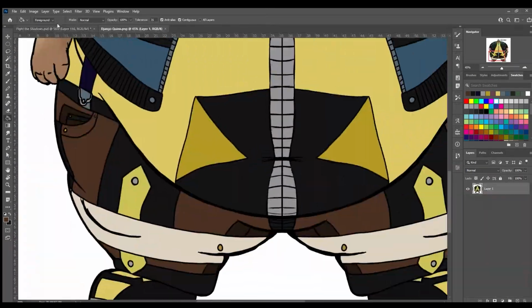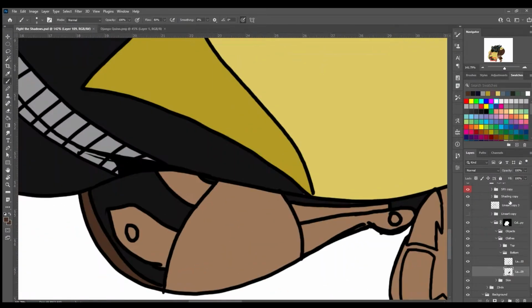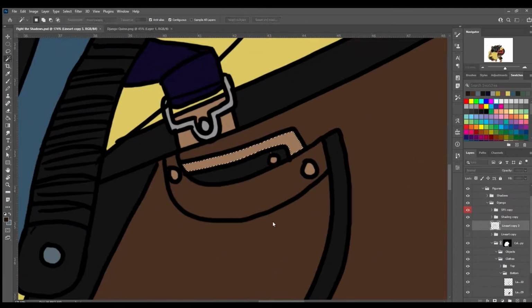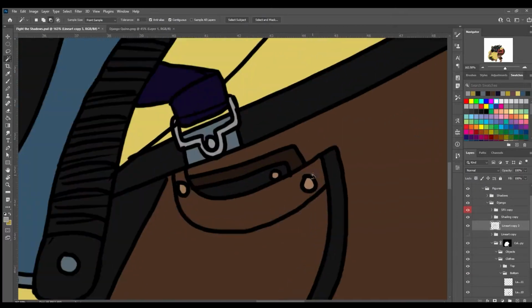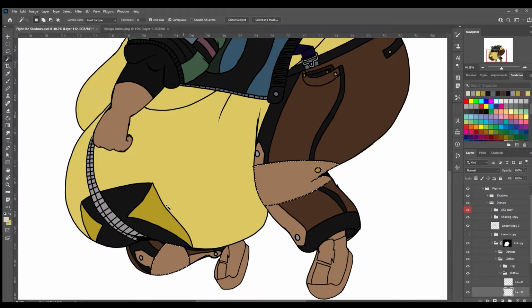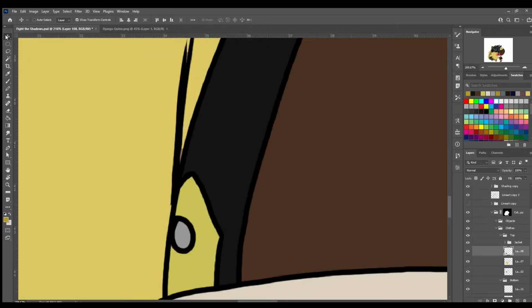As you can see, this is the primary method I'm using on this piece. Since I have the line art on a separate layer from the color, I also don't have to worry about the line art itself getting in the way. Sometimes I still have to go back in and clean up some areas the wand tool couldn't quite reach, but this method is still significantly faster than other methods I've used in the past.